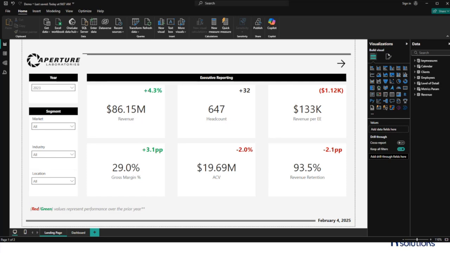One would be a CRM tool where you're maybe storing your customer information about where they are, the type of products or services they purchase from you, and other things related to your client segmentation. I also pulled in a fake accounting data set to do accounts payable, accounts receivable, so you could see things like revenue and ACV and manage your business that way.